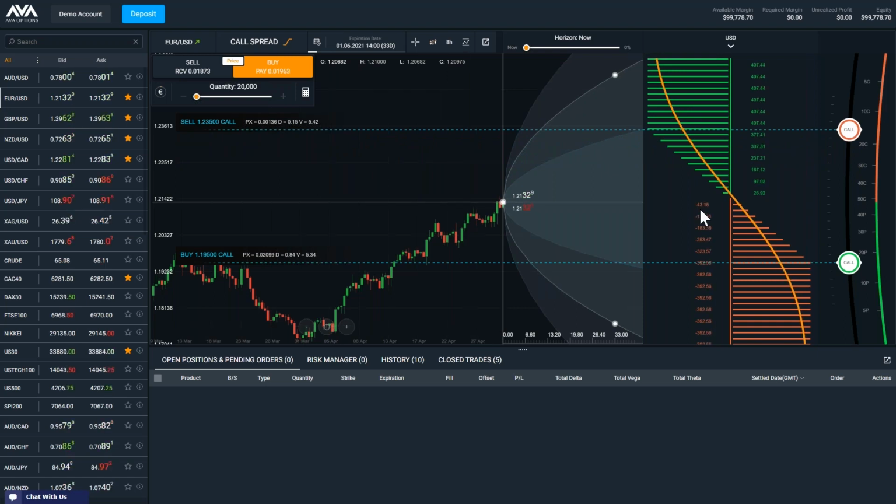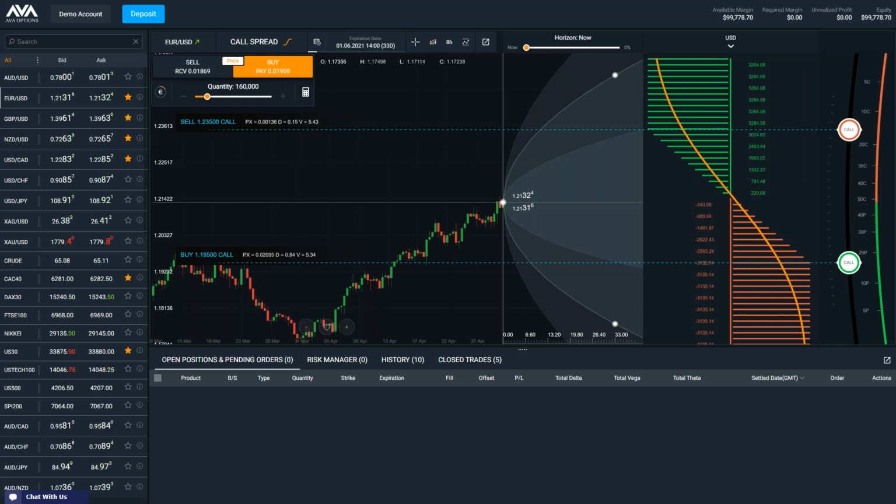It's low cost because we're buying one, we have limited risk on the downside, limited risk on the upside. The most we can lose is $392. The most we can gain is about $400. So it's even. Our risk is even. And if I move my horizon line, you can see how this option evolves over time. So by buying one option that has an 84 delta and selling another option which has a 15 delta, the net delta of this trade is 70%.